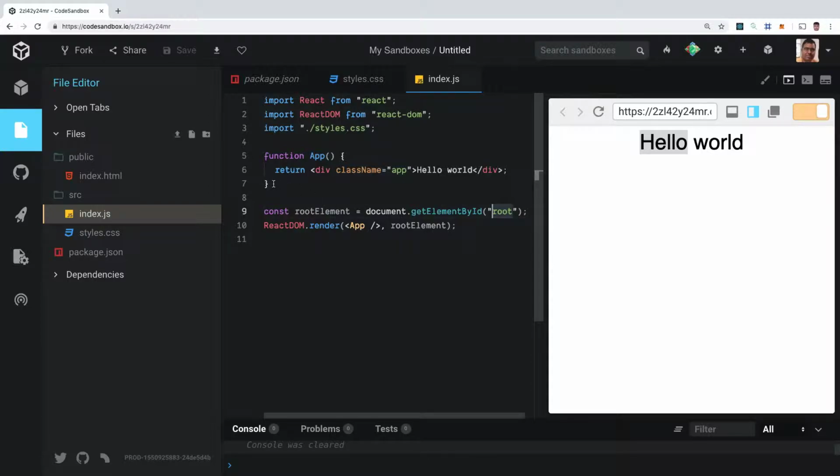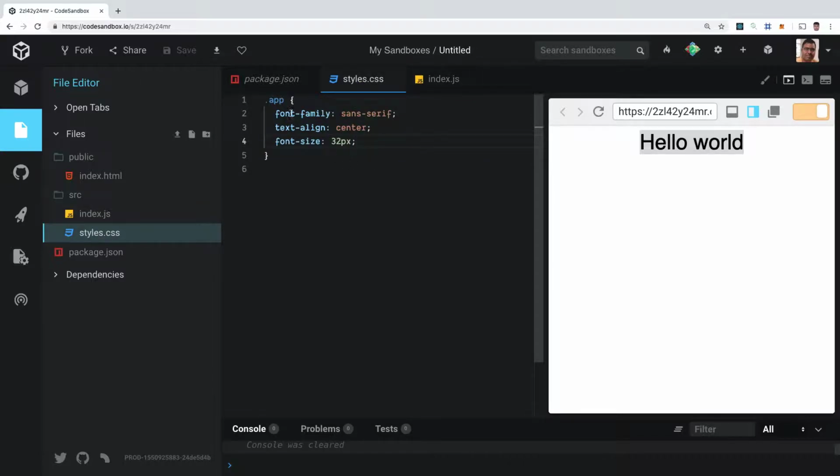So let's examine our component a little bit more in detail. Our component just seems to output an HTML tag, and the HTML tag contains the text hello world. So this text is displayed in the browser here. And if you look at it, we specify a class named app which is used to style this component. So where is this defined? It's defined in styles.css. If you open styles.css, you can see the app class, and I can change the color to something like red, and it instantaneously changes the color in the browser.